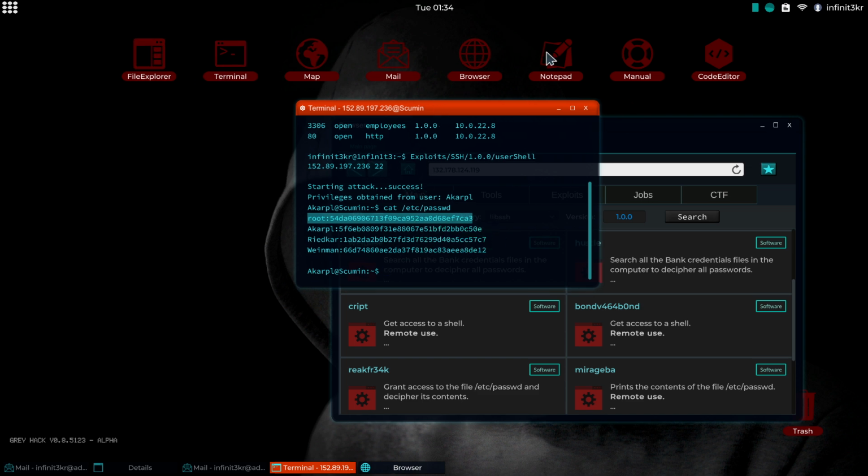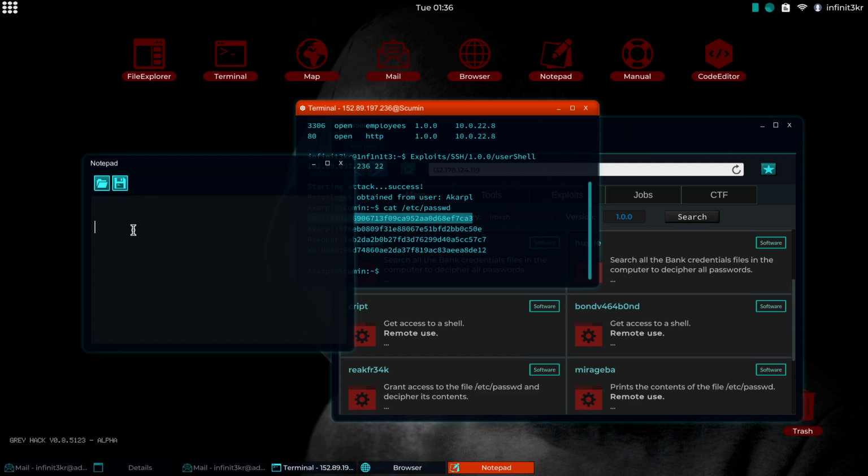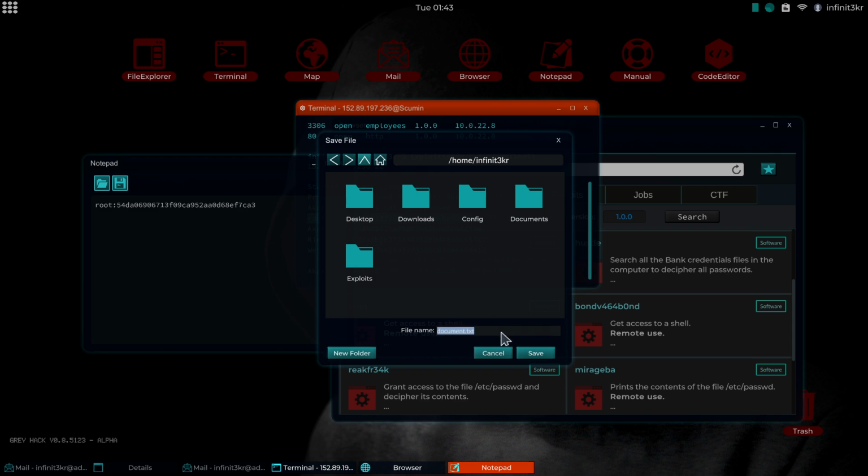Let's copy that. I'm going to go to Notepad and paste the root hash. Use the root hash, and I'll just save this as to Decipher.